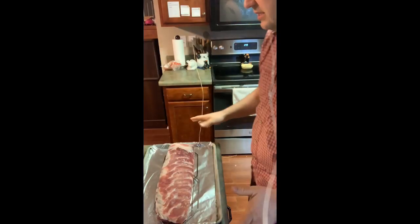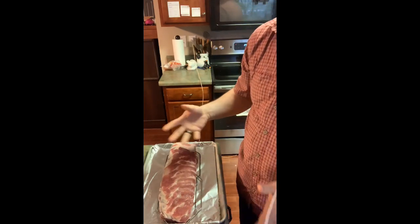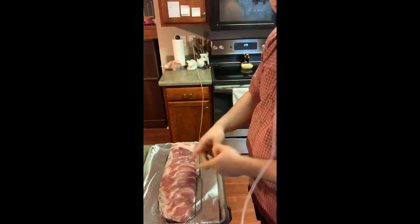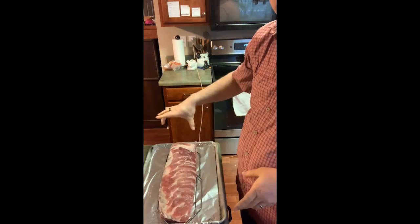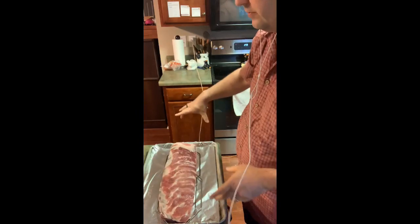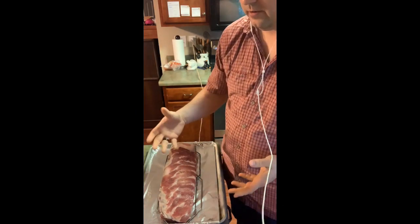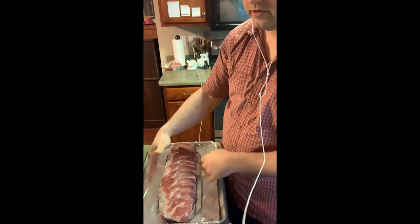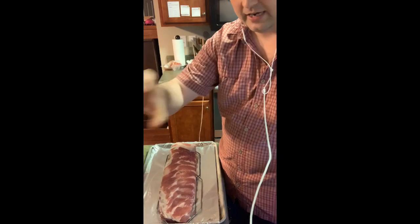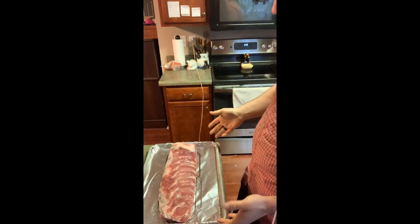Okay, so as you can see here, this is just a normal slab of ribs you can get at your grocery store. You can get them in 3 or 4 different ways. You can get them St. Louis style, which is this one. St. Louis, all that means is that every bone from here, this end to this end, is the exact same size all the way across. It doesn't have any of the flaps or anything. The regular spare ribs have big end, center cut, and small end, so that's why you see it digress like that. You got baby back ribs, pork loin ribs, whatever.